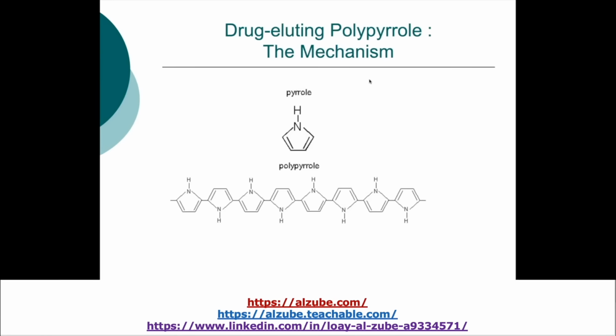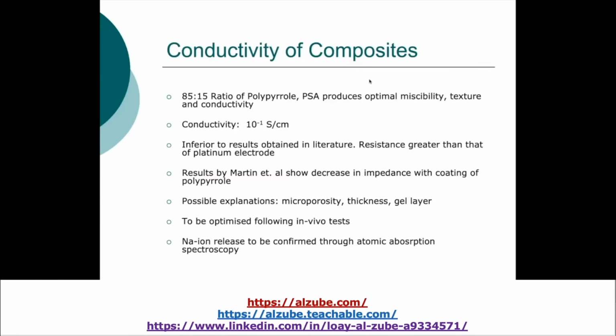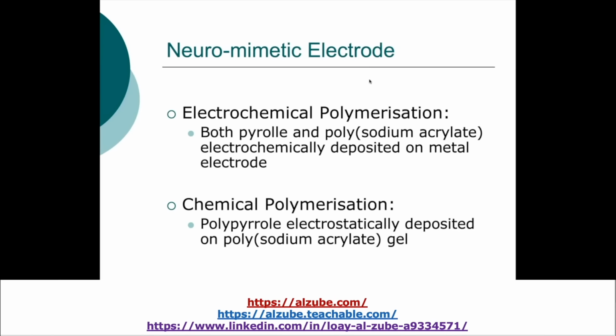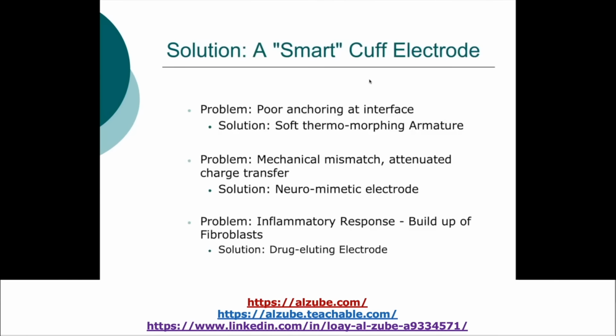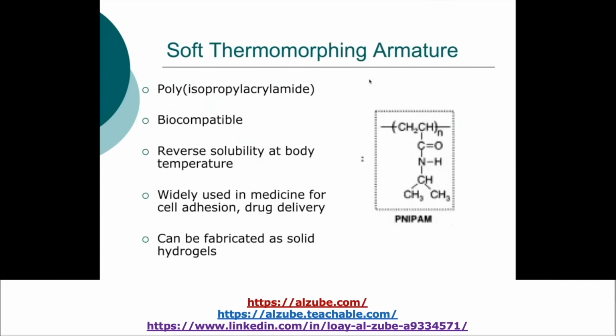So all of these technologies and advancements and ideas are now being tested, and there's a huge amount of research taking place just in order to solve these problems that allow us to benefit the most from functional electrical stimulation, which are poor anchoring at the interface. Remember, we'd like to anchor to neurons, mechanical mismatch, attenuation of transfer, and the inflammation response and the buildup of the foreign body reaction.